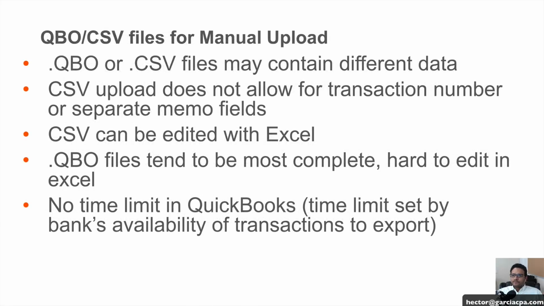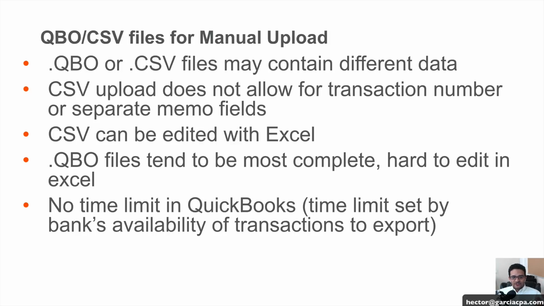Now, when you manually download a file, it could either be a file called WebConnect that ends with the extension QBO. So if you see the word QBO, WebConnect, they're all the same thing, or a CSV file. Keep in mind that they may contain different data than the stuff that comes in via WebConnect Express. So it's possible that if you connect directly to the bank, the information about the vendor and description is different than the information that comes in a QBO file or CSV file. All three could be different. So it's important to experiment to see what that looks like.